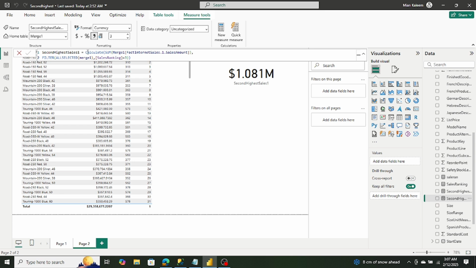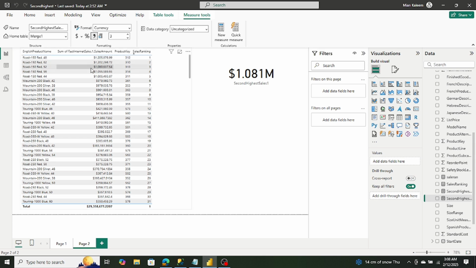From this, we use the calculate function to summarize the internet sales amount, then comma, and then we filter ALLSELECTED from this table, and then comma we use our sales ranking function and then selected the third number.